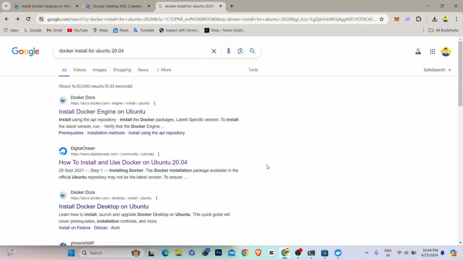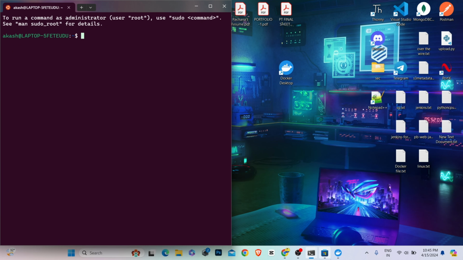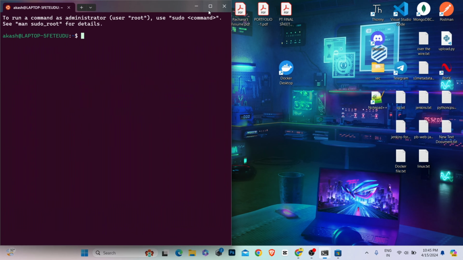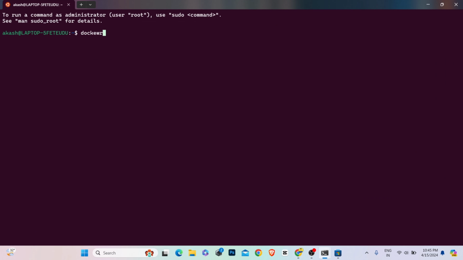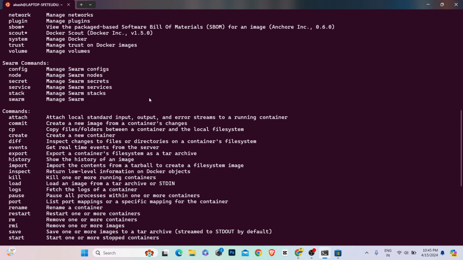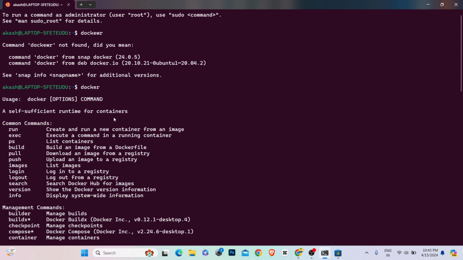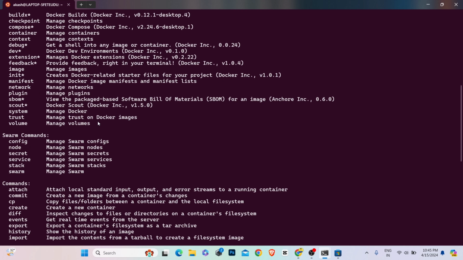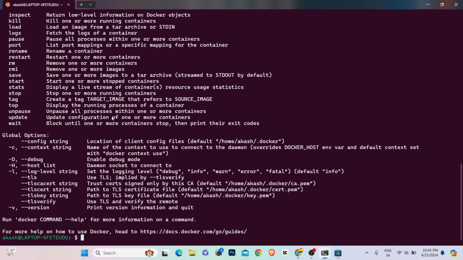You can go through it, but I prefer you go with the official Docker site. For now, I guess Docker has been successfully installed. Now we'll do docker. So you will get all the details of Docker, what is there, all the commands that you have to run, and what the attributes are.